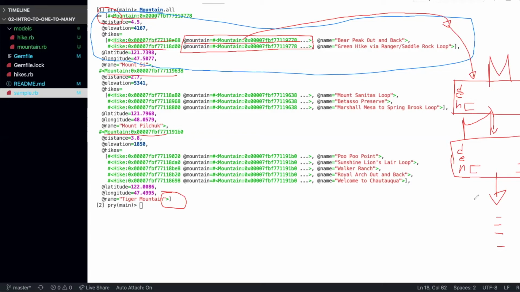So while we have a way to keep track of the relations for a has-many, when we store collections of objects, it can get super messy when you start adding more and more data. Right now we have about 10 different hikes, so it's not the end of the world if it loops on forever, because our computer will be able to handle it. But if this mountain had 20 hikes, then each of those hikes' mountain has a mountain object that has an array inside of it, which is this hikes array. So I will pause there and answer any questions.